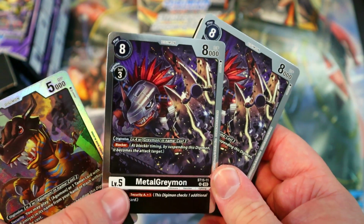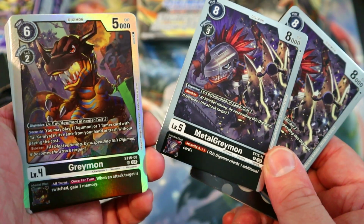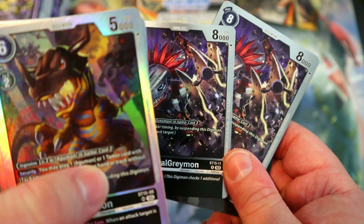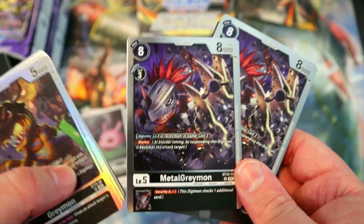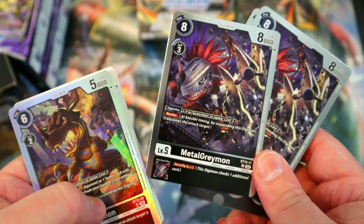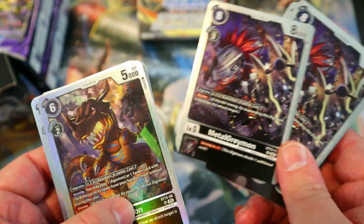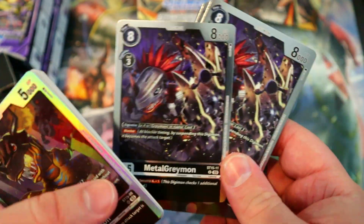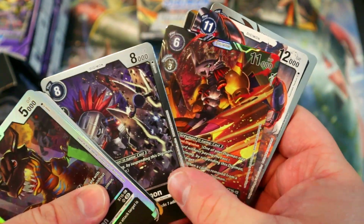I'm kind of excited to see if this will maybe become as useful as the old starter deck Greymon that was the red Greymon that gave security attack +1. You know, considering a lot of the Greymon stuff works together, you can just Digivolve them on anything with a Greymon, right? So you could put this one on that Greymon and you got easy security attack +2 right there. So I'm excited to try that out.